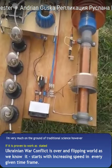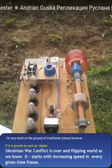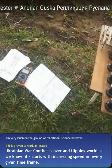My name is Adrian Guska. I have made this device based on the work of Руслан Кулабухов from Latvia, from Riga.